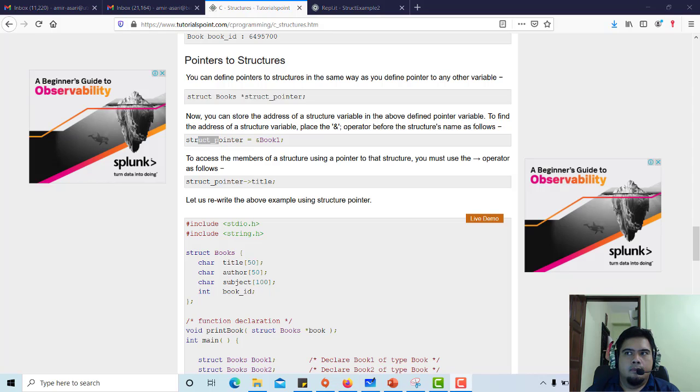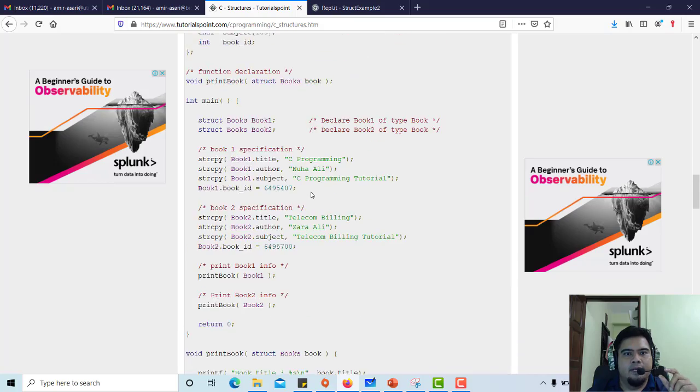Once you have this assignment, in order to access each member variable in the structure by using a pointer, you need to use this arrow operator. This is how it looks. Just compare between this one and the previous one.